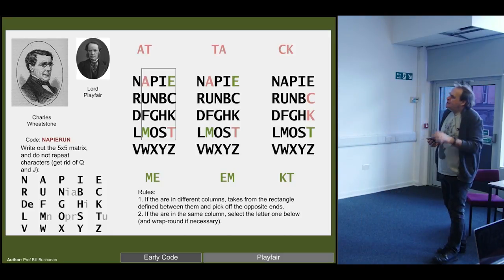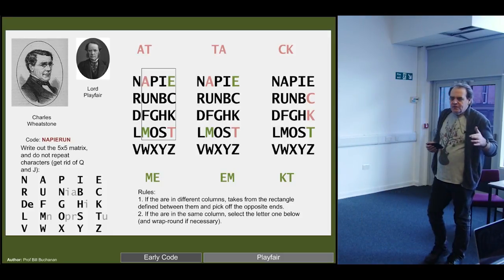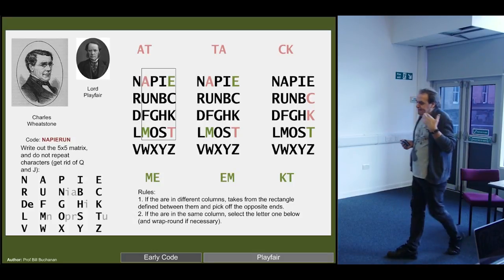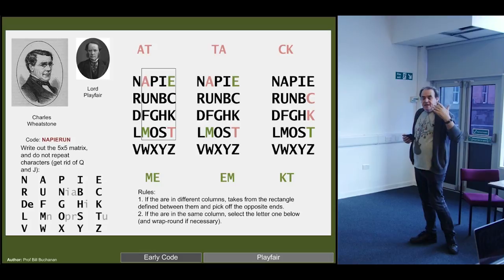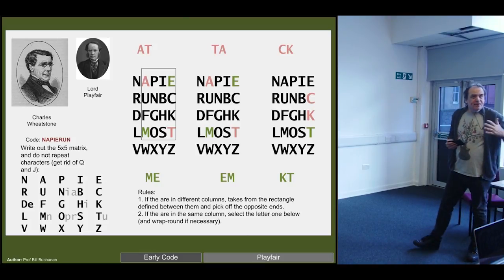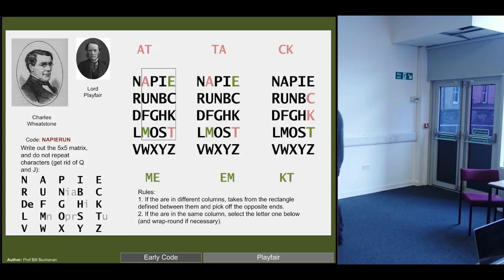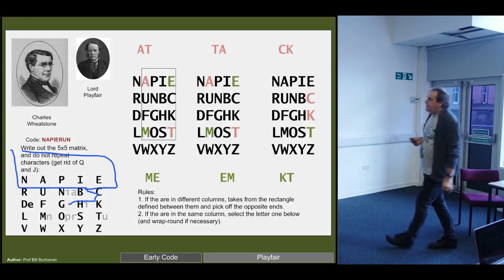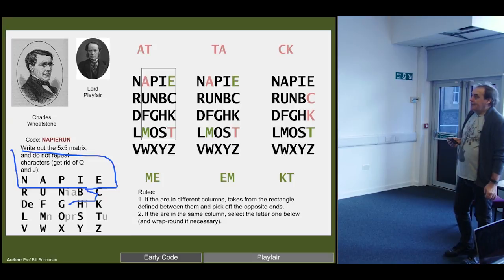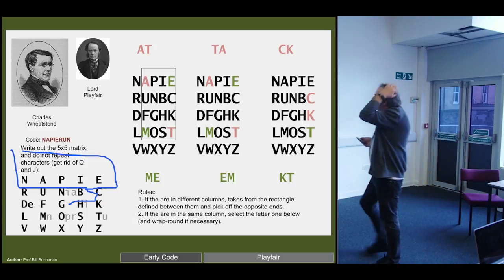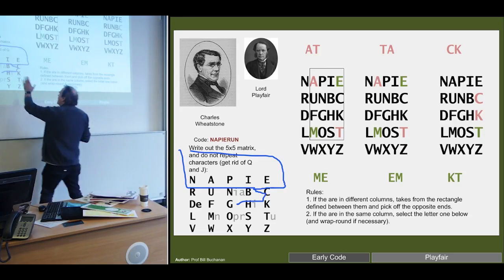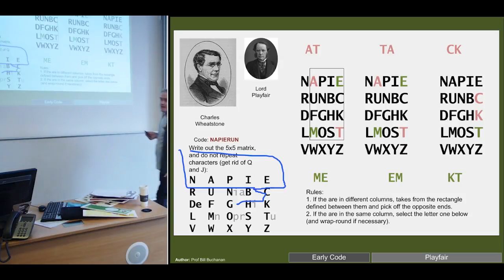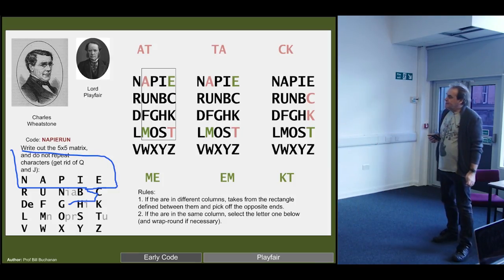And then those types of ciphers, if you keep a secret, then it will only be a secret for as long as it takes to crack the actual method, the algorithm that we actually use. So we get the concept of a key. And with a key, what we have is a keyword. So in this case, we've got Napier Uni as the keywords that we've agreed. And then we write the letters out without repeating them, and then put the letters back in as they are. And it'll scramble up the cipher.